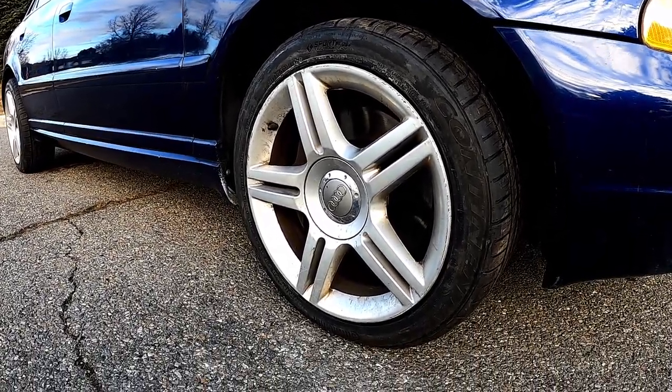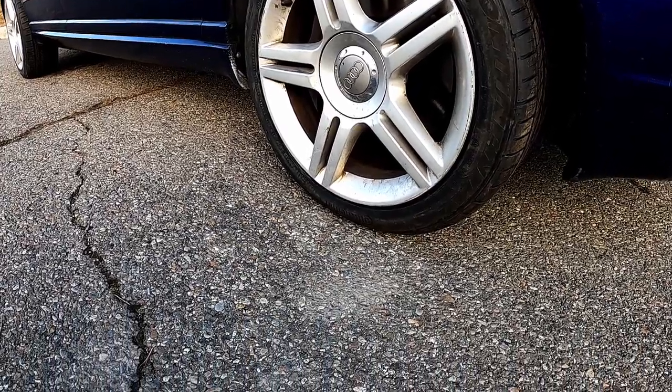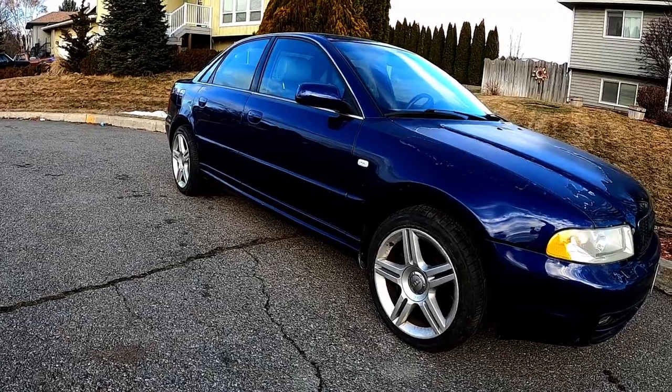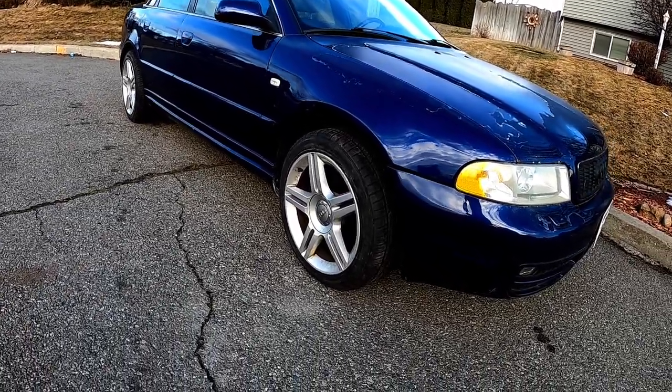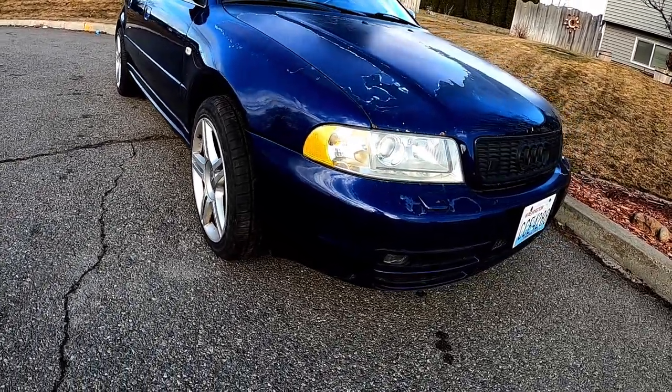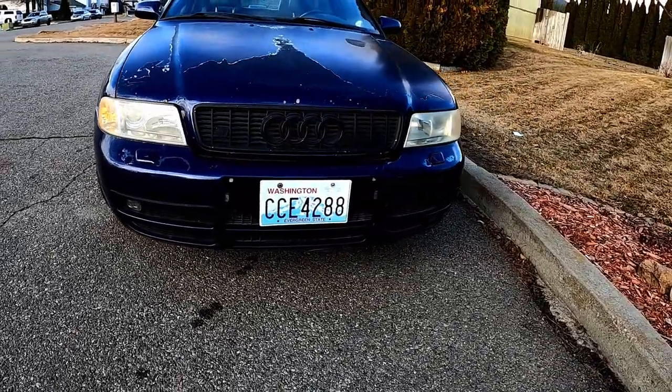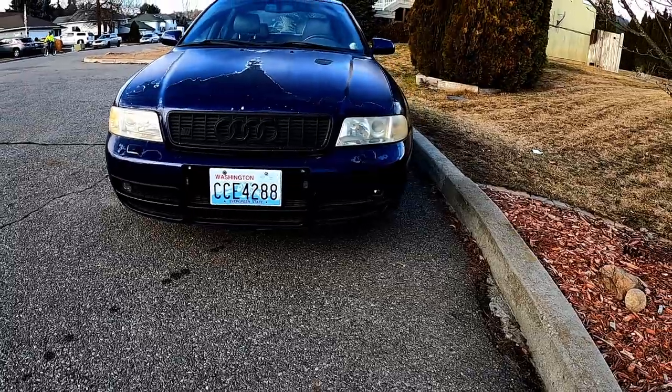There are, however, a few things that we need to do before we can take it around the block. I hinted about this earlier in the video, but the front and rear pads and rotors for the brakes are pretty rusted. Honestly, to the point where I don't feel super comfortable driving this car long distances with them. Thankfully, I have some fun parts in the mail. In the next episode, we are all set to remedy this and take the car on its first official drive.